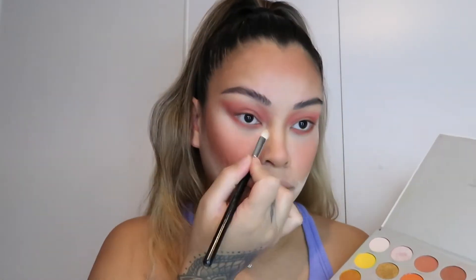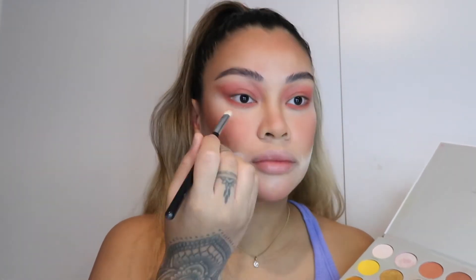Excuse me — I just had dinner and I'm just burping everywhere. Then I'm going to grab a fluffy brush and pick up some product to add more just to get that real smoky effect. And then I'm going to go into this roller liner from Benefit Cosmetics in the beige color. I really enjoy doing beige on my waterline because it looks more natural than white. Your eye color isn't pure white, so if you want to make your eyes look bigger, this is a really good technique, especially if you've got hooded eyes like myself.